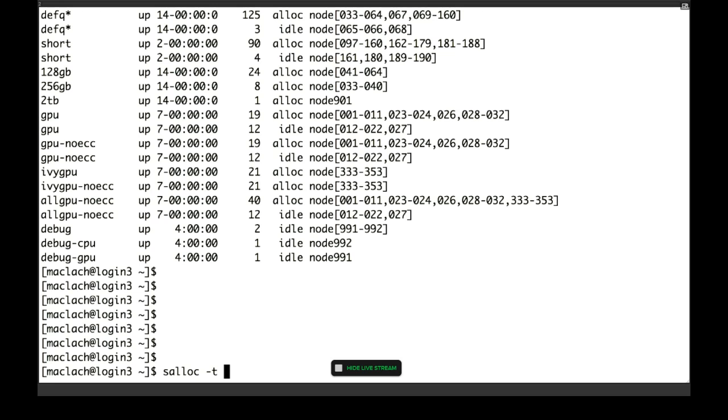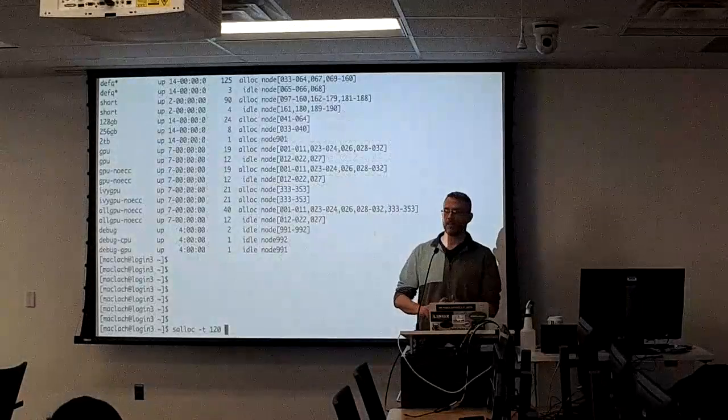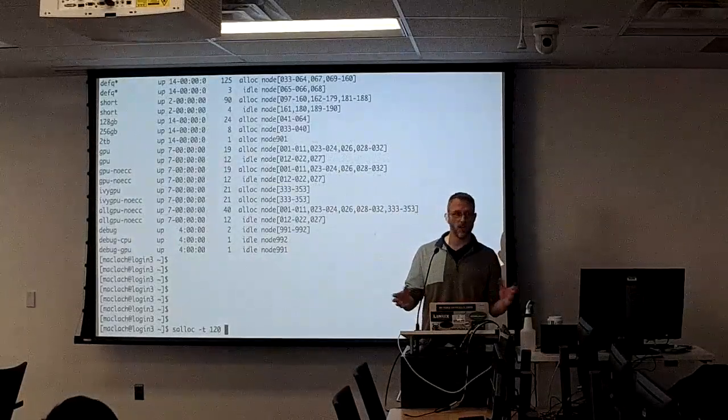It's similar to reserving a room or booking a room at a hotel, right? What do they always ask you? Whether you want a king size or a double. But they ask you, how long are you staying? In other words, when can we push you out of the room and rent it again to somebody else? The scheduler wants to know the same thing. So let's see, our workshop is, let's see, if I ask for 120 minutes, I should be okay, right? This is actually the bare minimum that I need to request an interactive allocation. I invoke salloc with a time limit. I didn't specify what node I'm using, what partition I want to use.